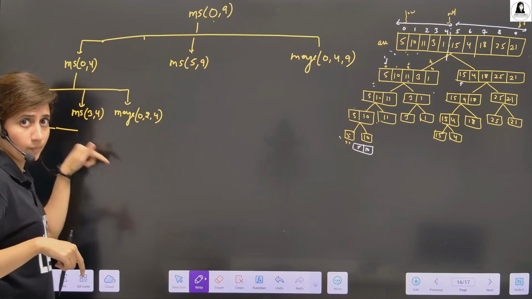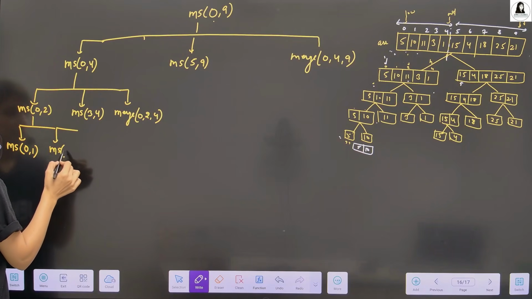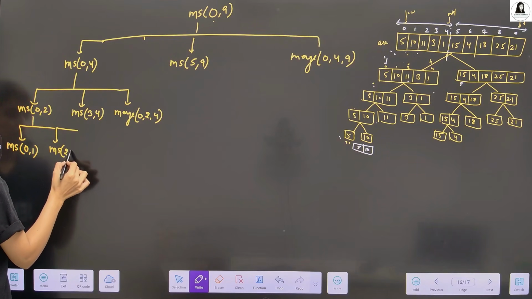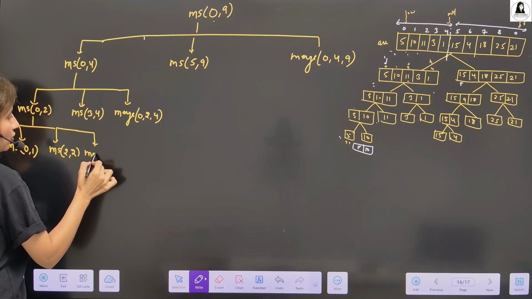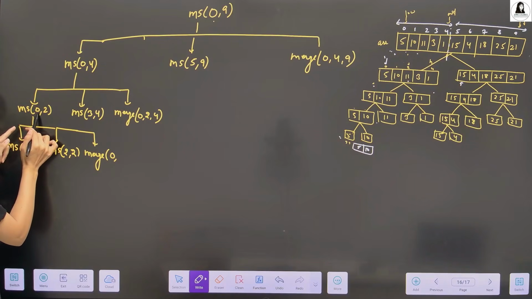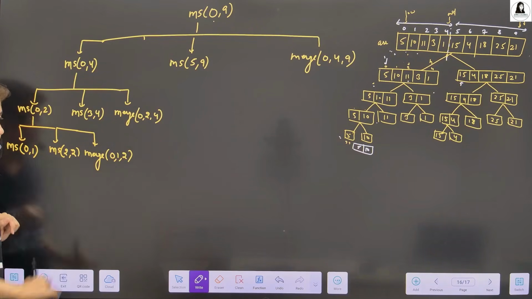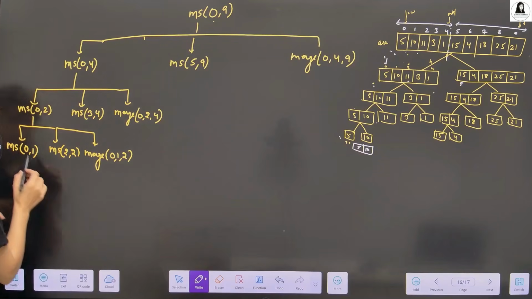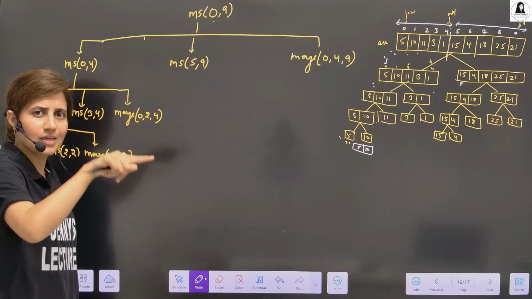So 0 for next recursive call, we pass low and mid. So 0 and 1. Next recursive call, mid plus 1, that is 2. And high is also 2. Then third step is we call merge, passing low. For this frame, low is 0, mid is 1, and high is 2. Yes. Again for this 0 and 1. Again would be called 0, 1.